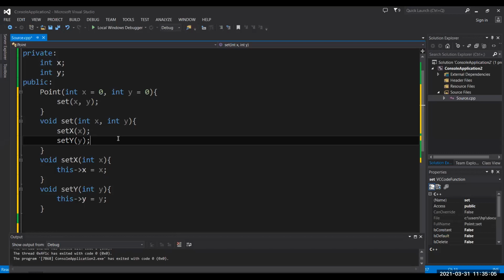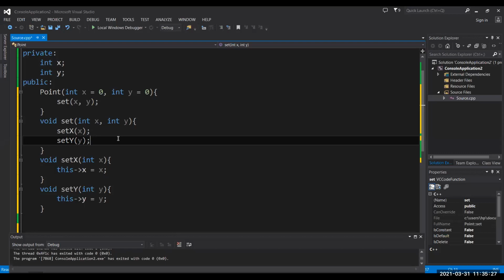Now in the main, you have given the user many options: a constructor, a set function with two arguments, and a set function for only x and y. But within the class, since it was the same thing, we have tried to reuse the existing functions as much as possible. So this is something that you should make a habit of.